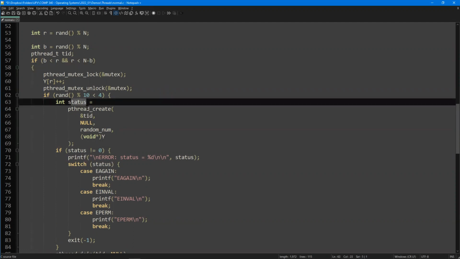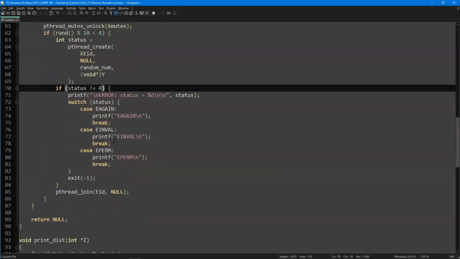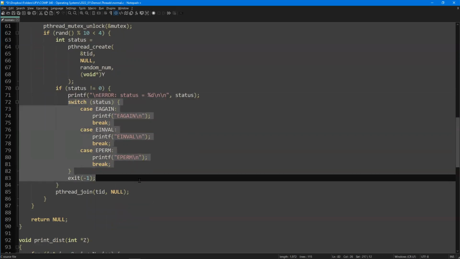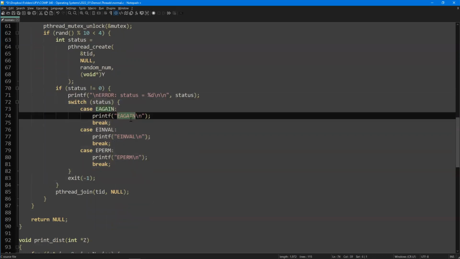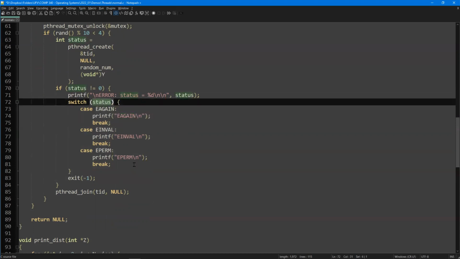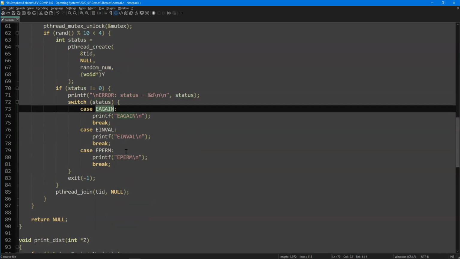Once you get the status value back from the function call, you can check which value it matches with. So I'm just using a switch statement for that to see which one it matches. I grab my status value, make the switch, and then for each case, if it matches that one. Really, each of these macro constants is just an integer value that's defined in the header files.